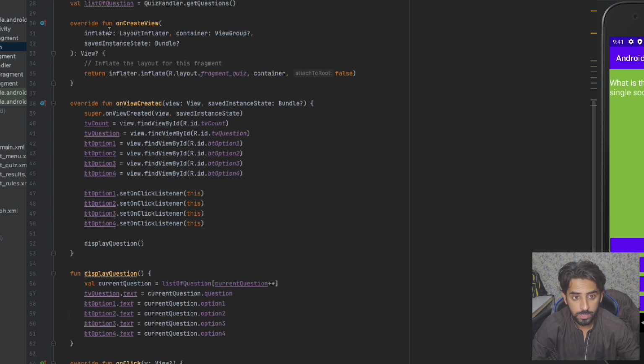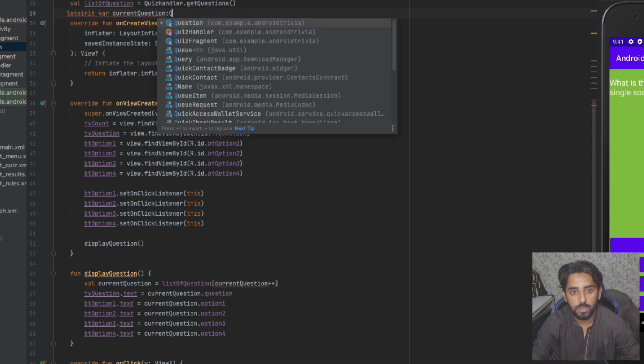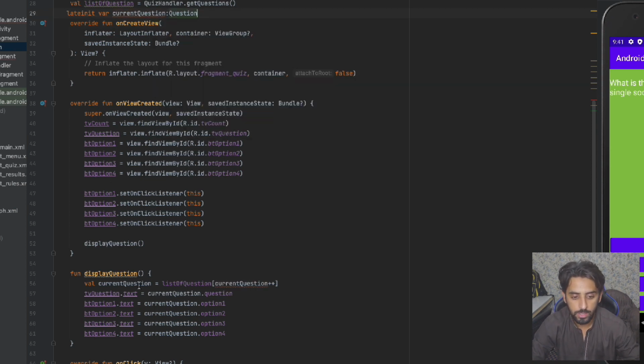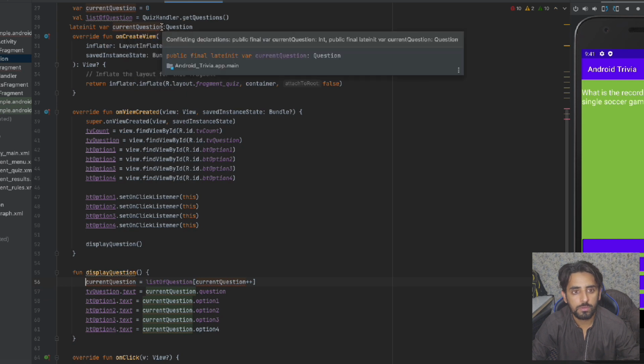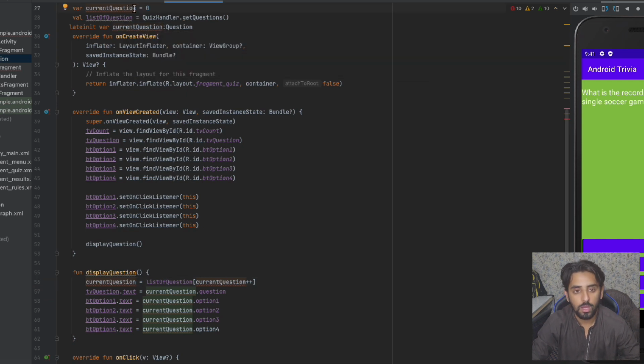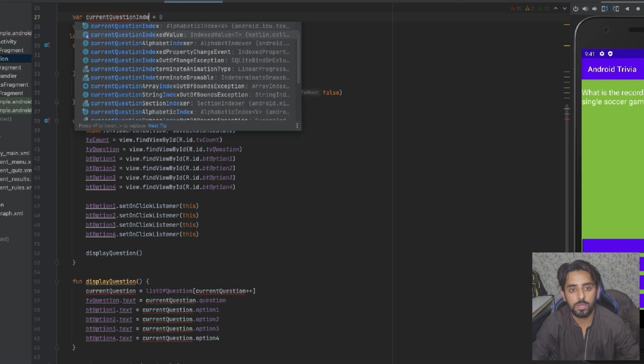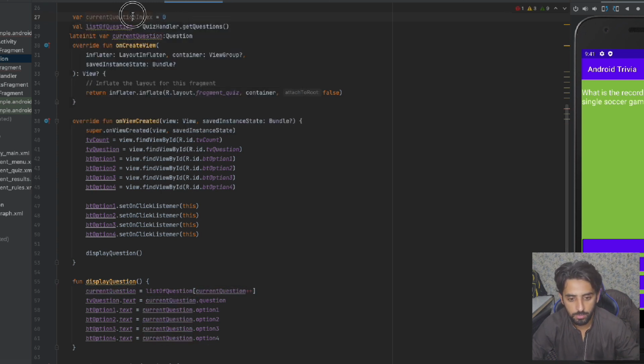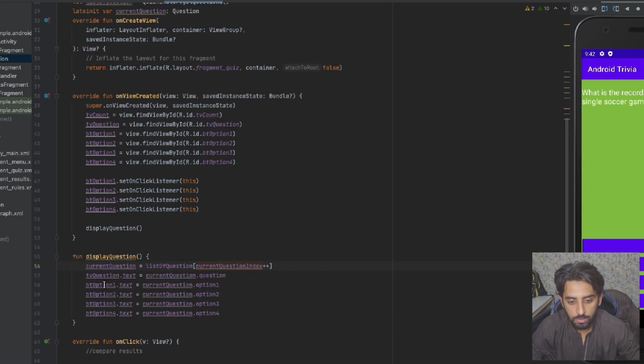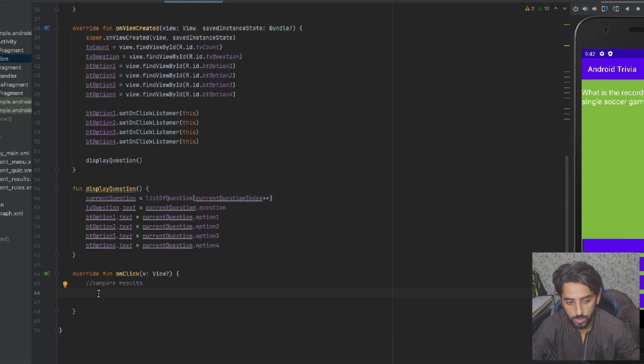So I'll make it over here as a lateinit question, and I'll take it off from here. Let's just rename it to index so that we are clear about it. Now you can see we got the current question. I basically took it to the class level, so I can use it over here as well.